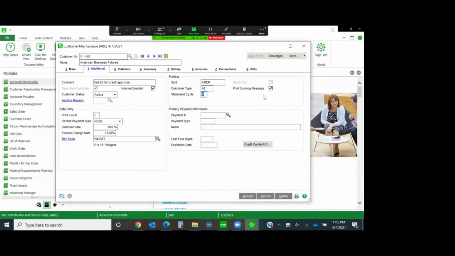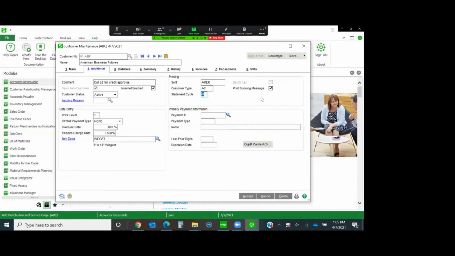If they have an invoice that's over 30 days old, a message prints on there: you have a past due invoice. If they have an invoice that's 120 days old based on your aging category, there may be a more stern message: your account is extremely past due, please give us a call. So you can say whether or not you want it to print a dunning message.